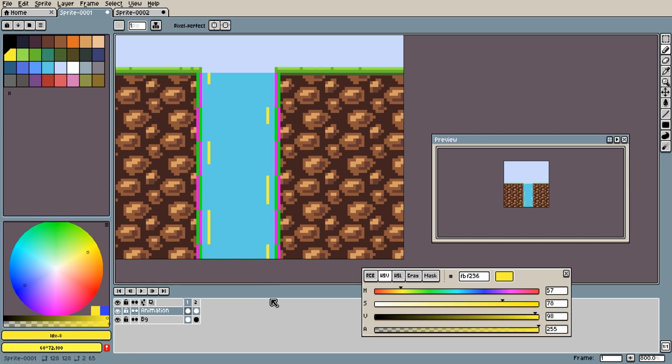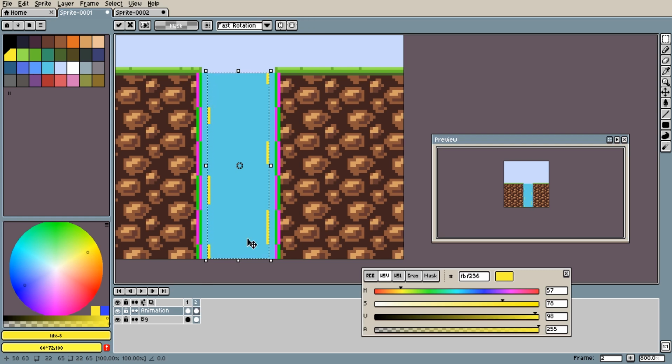And that would just fall off the bottom. So now I'm going to go to the next frame and I'm going to swap them around. An easy way to do this is to just select this area, copy it, Control C, go to the next frame, Control V, and then flip it, so Shift H. There you go. Now you have flipped. Press play, and we get this type of effect.